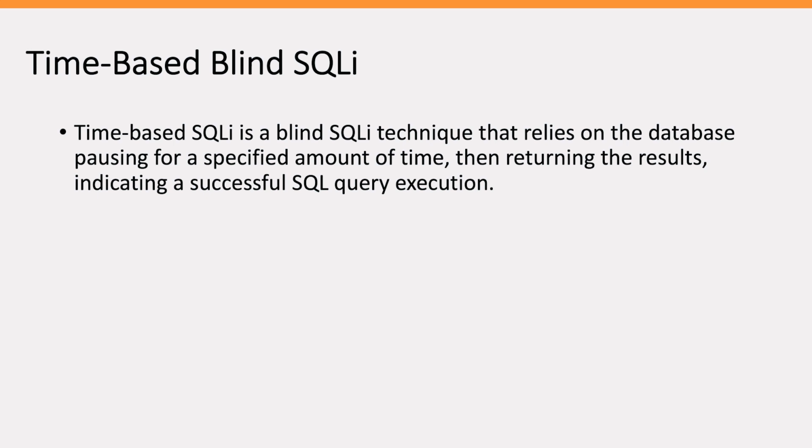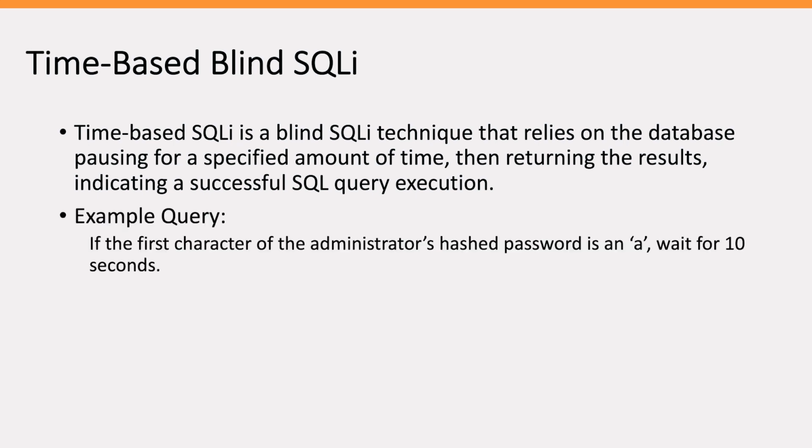So in PostgreSQL, you would use the pg_sleep command and input a certain number of seconds. So if I use pg_sleep(10), that means I ask the application to sleep for 10 seconds. And so if the response takes 10 seconds to get back to me, then I know it's vulnerable to time-based SQL injection. If it doesn't take 10 seconds, so it takes the general 1 second to get back to me, then it's not vulnerable to time-based SQL injection.